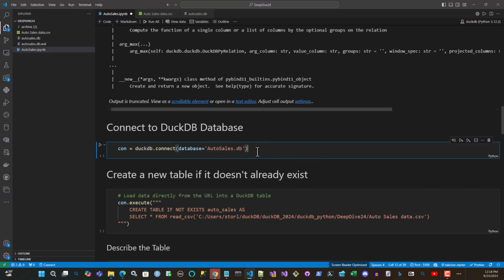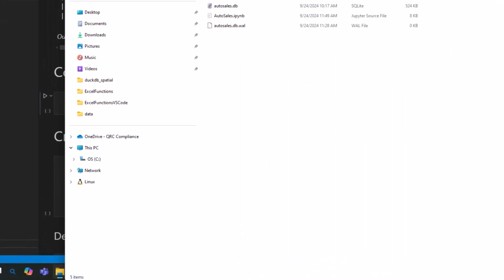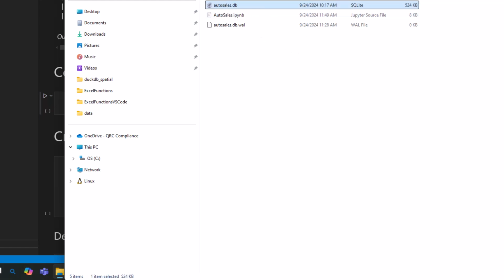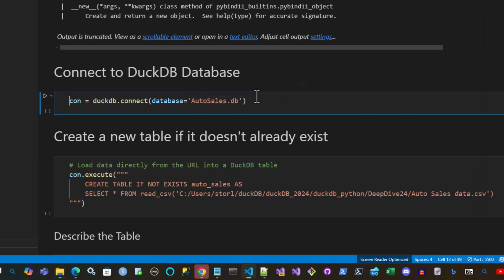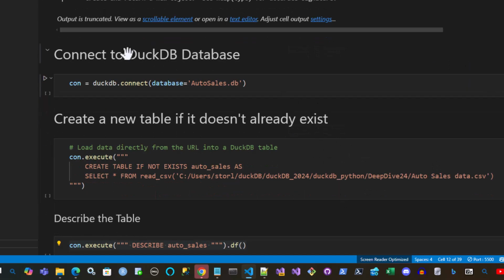The next thing I want to do then is connect to the database. In DuckDB, there's basically 3 types of databases. And I haven't really talked much about this before, but you can write it in memory. So you do :memory in here. You say :memory, and that will create a memory database. In DuckDB, they call it default.db. And that's another type of database you can use to execute something that doesn't have a destination for it.